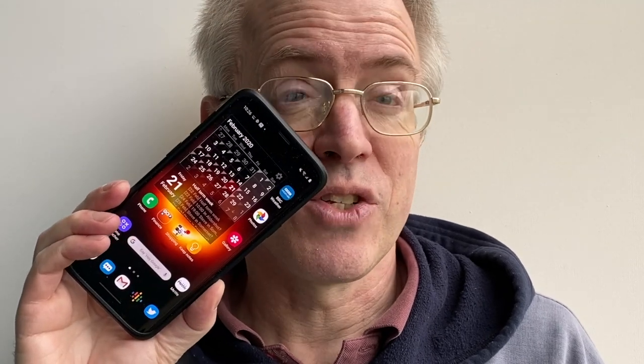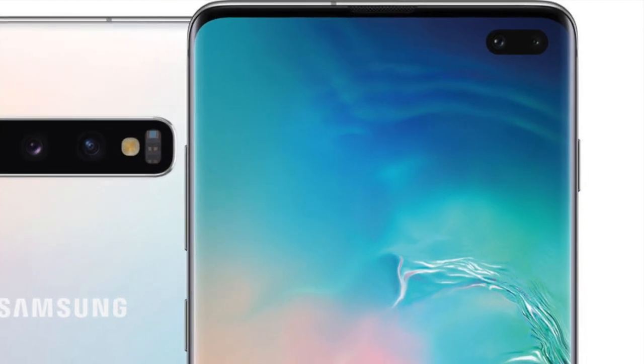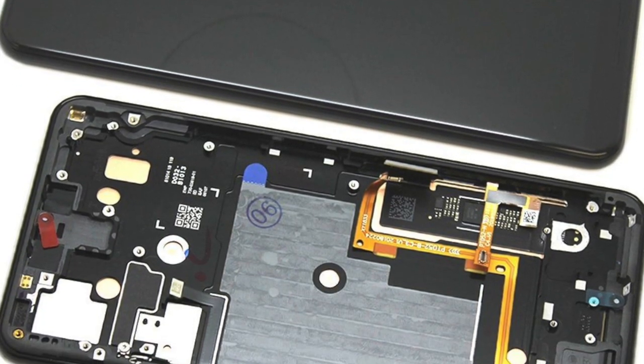What about other makes and models? My other dependable smartphone with my second SIM, the Samsung Galaxy S9 Plus — buying the display assembly alone is £220, though Samsung itself quotes £249 all in including labour. The latest Galaxy S10 Plus is slightly more at £259 repaired by Samsung. Jump across to the Google Pixel 3 XL and that bucket notch display assembly, just the component, is £144 — at least prices go slightly down with age.